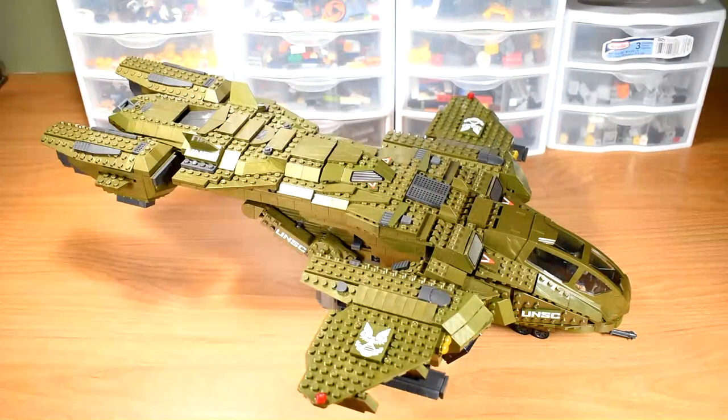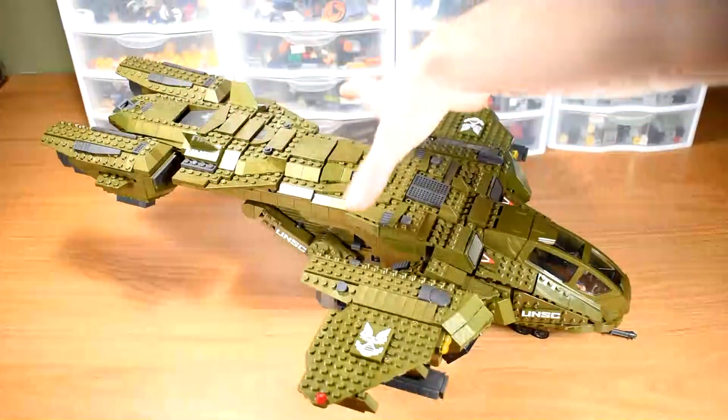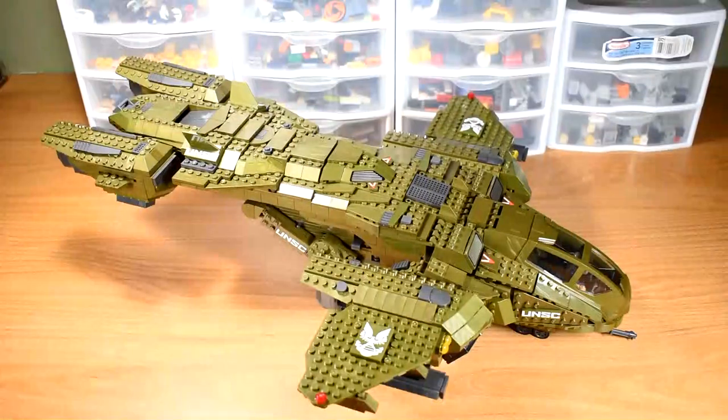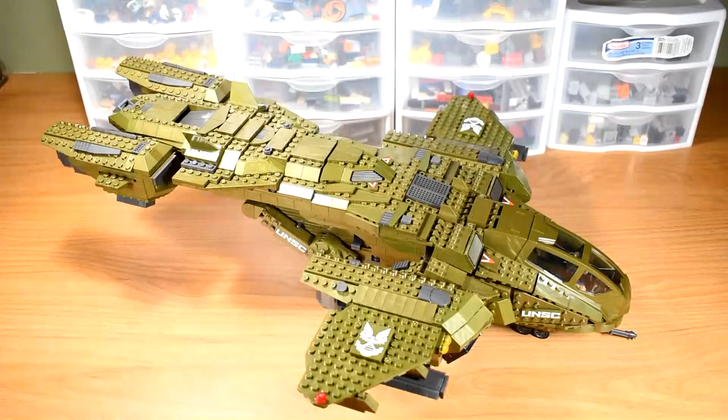Overall, I think it's an amazing set. The build quality is nice, the build experience is really fun and engaging. It might be a little difficult for younger kids. There are some complex parts, especially with these large sections of the rear body that involve the mechanism. But other than that, I think it's a really nice build process. It looks great on display. You have the functionality too. You got all the moving parts that you need. And overall, I think it's a great, amazing set.